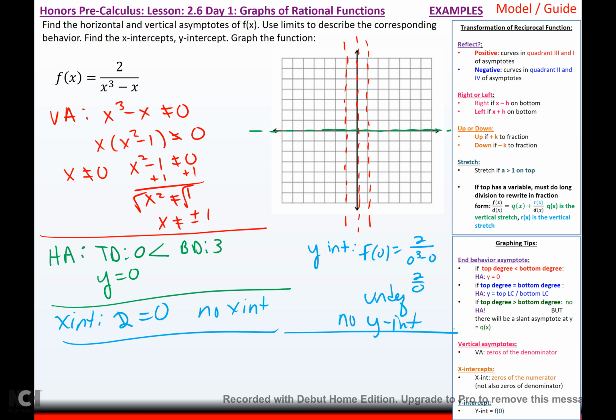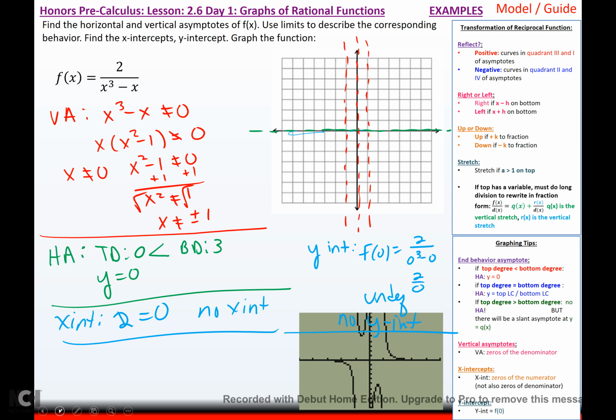So to get my picture, again, I should pick a whole bunch of points. Some over here, some in the middle, some. That can get very tedious, so we're going to cheat, and we're going to look at the graph. And I've got boomerangs here and here. You're starting to notice how they always boomerang? Just this weird stuff in the middle when you get these degrees going on. You got a parabola up here, and you got a parabola down here. Okay?